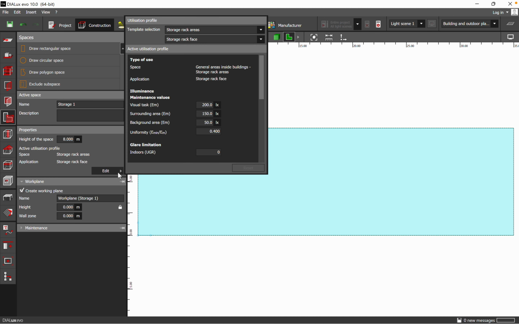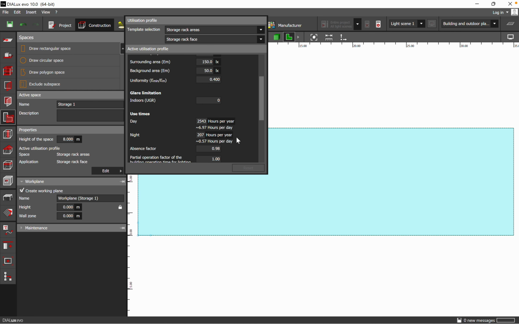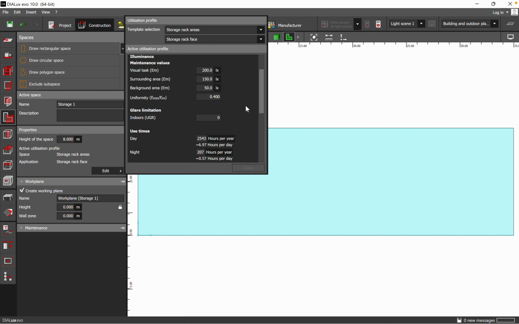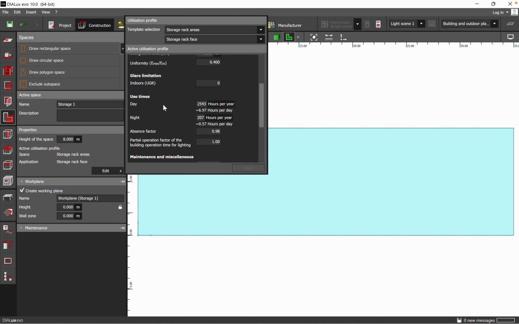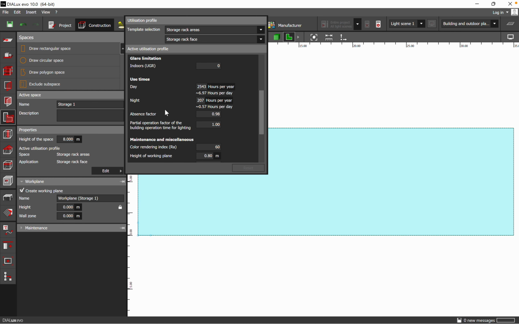If you want to edit, you also have this option, as we defined in the beginning. In the room planning options, we can see here the space and application, and based on the space and application we get the illuminance maintenance values, like visual task is 200 lux, surrounding background, and the uniformity as well, glare limitation, use times, and so on.